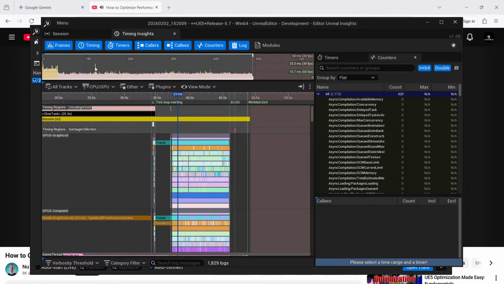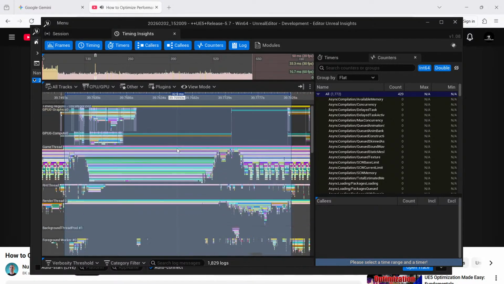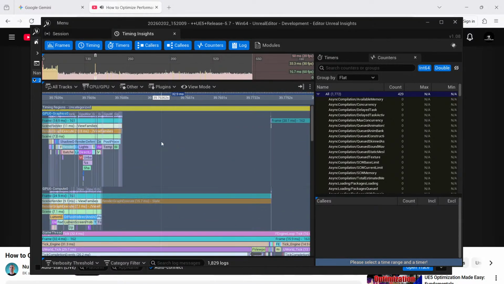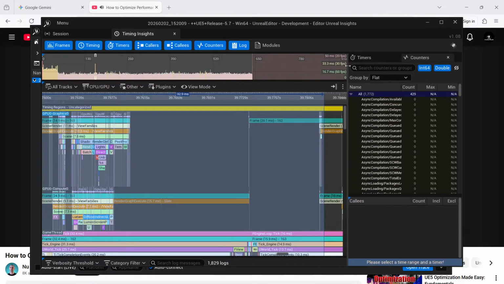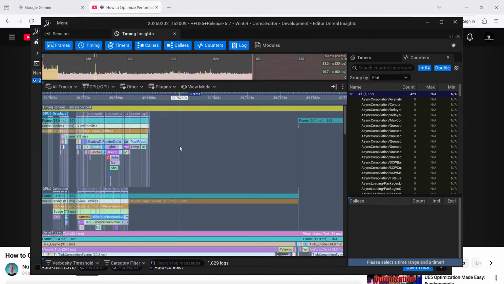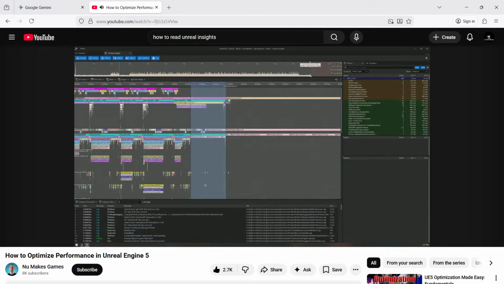I also have the game coming up. My game is now up. I've lost my mouse. But you can see as the game runs, we are capturing a trace just like we did in the editor. But now it is just my game running. It is not any of the editor because we launched in standalone mode. So that is pretty cool. When we close the game, we will see the trace stop.